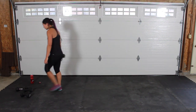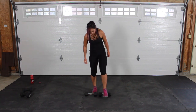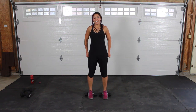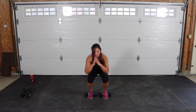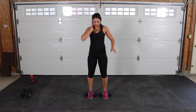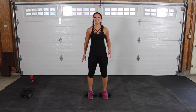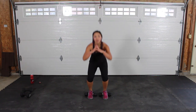Okay. So I'm gonna grab my 10s. I'm gonna elevate my heels on them. Okay. So, elevating my heels, going into a squat. So, does anyone know what this does? It makes sure that you put a lot more emphasis on your quads. So if you feel your quads burning like never before in a regular squat, it is putting all that nice weight on those quads. How fun. You can add weight to this if you want to, as long as it's safe for you to hold. I have a fun one after this.